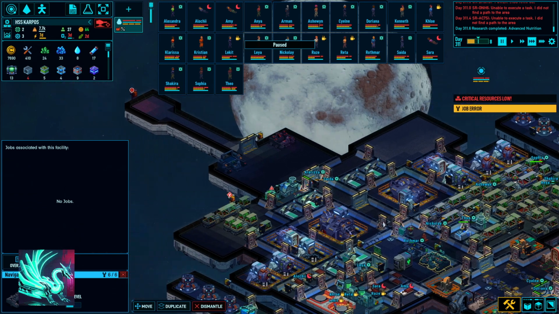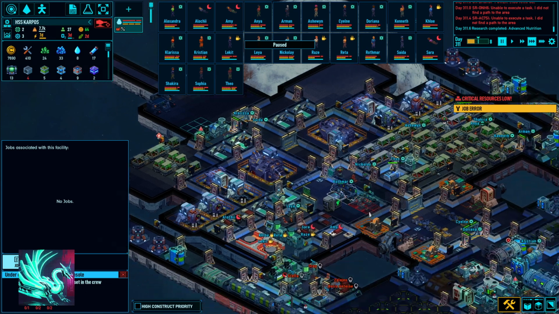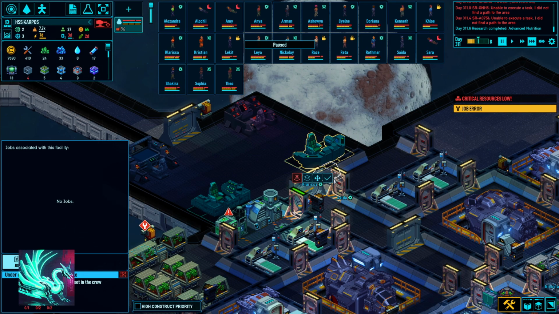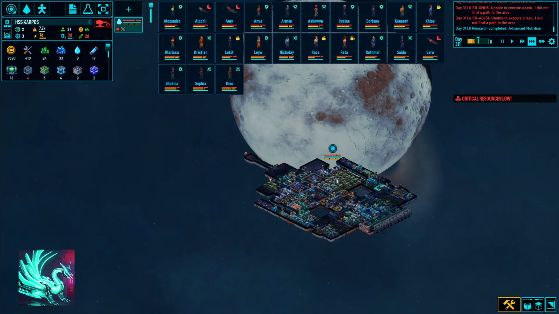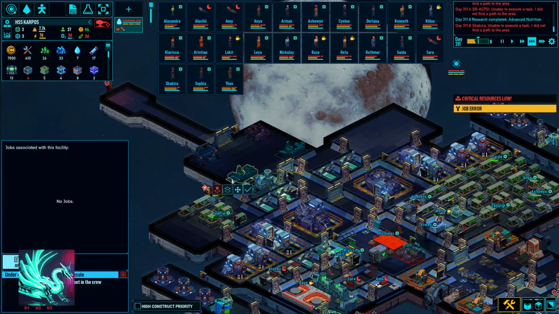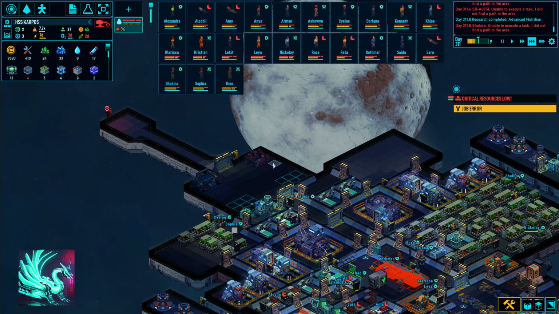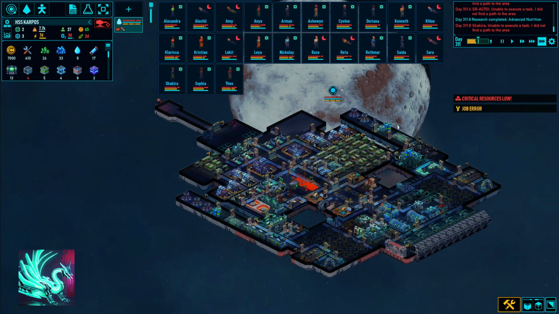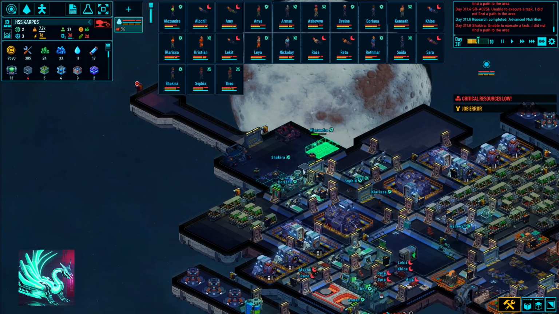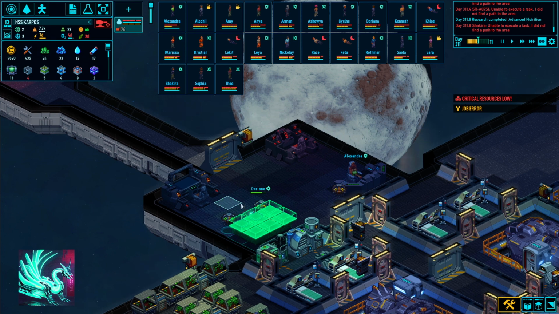Okay, and now that we've got all that sorted out, we can also think about moving our navigation and shields consoles. Are shields up? Yes, they are. That's fine. Yeah, we'll make these priority. I usually don't like to leave this much white space in a room.